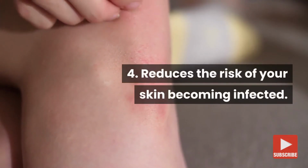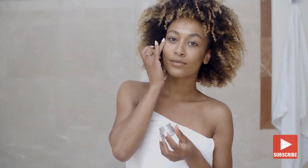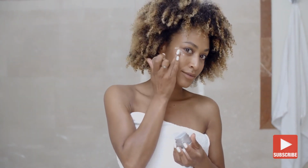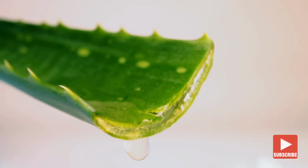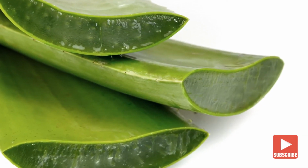4. Reduces the risk of your skin becoming infected. If you have been attentive, you might have probably guessed this point. Applying aloe vera gel on your skin helps it to fight off unwanted friends like acne, which is caused by bacterial infection. What makes the aloe vera gel superior to other treatments is the fact that it doesn't cause any damage to the skin's surface in the process of fighting off any infection. You should be happy to hear this news that the gel is made up of some polymers. These polymers play a key role in the birth of new cells.